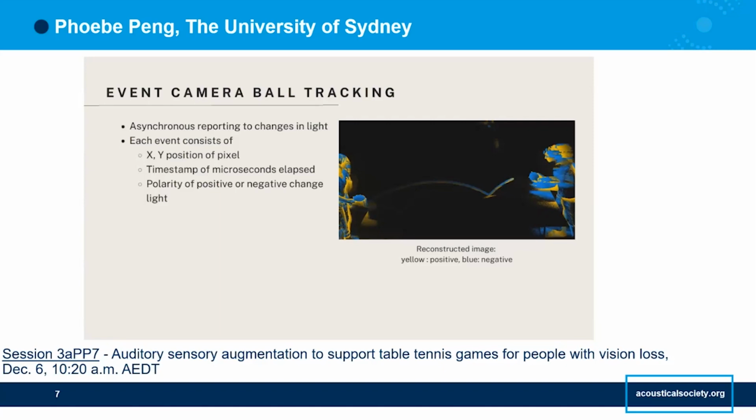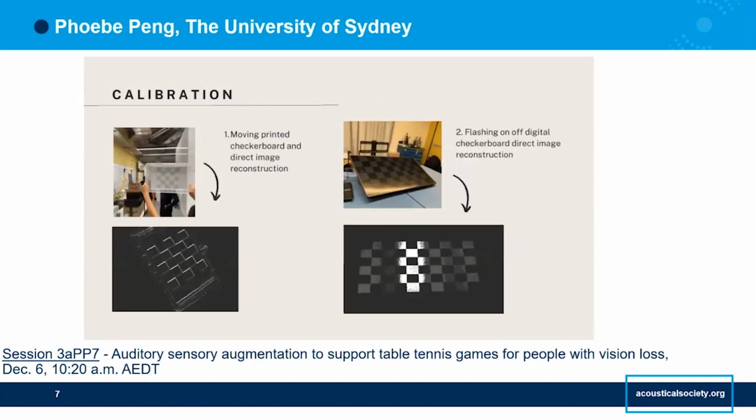However, to work with these cameras, established methods for traditional cameras do not apply, and hence more novel methods had to be used. The first step is calibration. The issue arises that traditional calibration involves capturing images of regular patterns. Event cameras cannot form a typical frame and only detect moving objects. The simplest way to get around this was to reconstruct images. We tried several simple ways, such as moving a printed checkerboard or using a flashing screen. These early methods did not provide a clear enough image.